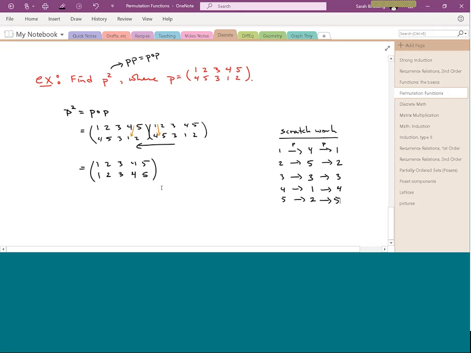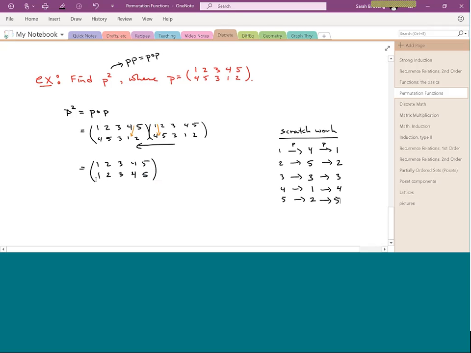Yes, so in terms of a permutation function, it's both 1 to 1 and onto. It means you have to have exactly one copy of your entries from your first row in your second row. We had the numbers 1 through 4. The only entry that was missing was 5. So the very last entry here is always going to be the one number that's not used yet. That's a shortcut to find your last entry. However, yes, you can also verify it by doing this right over here.